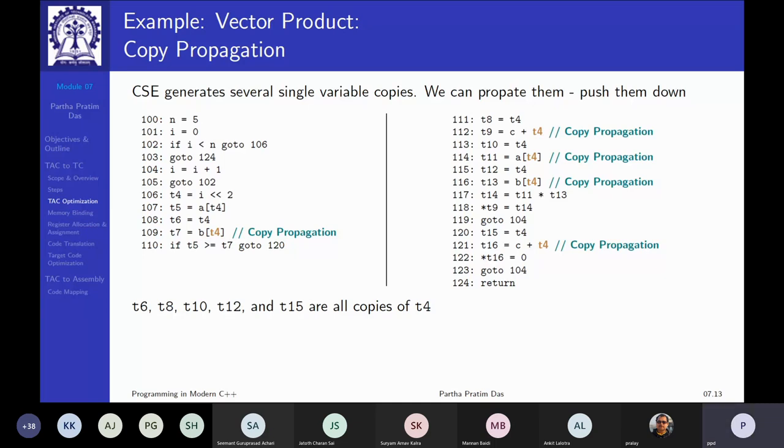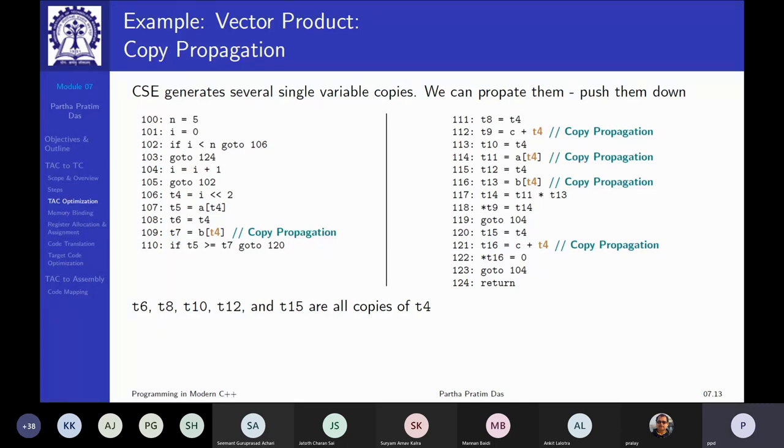Well, once I have done that copy propagation, what is the contribution of T6 being computed in this code? T6 is used only once here, and it is over. So it has no further contribution to the code. So it means that it has become dead.